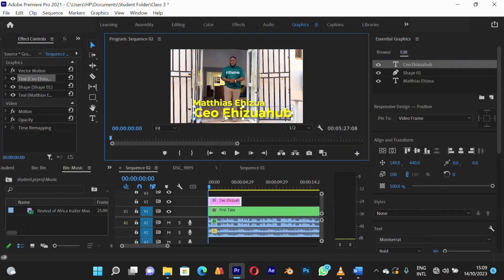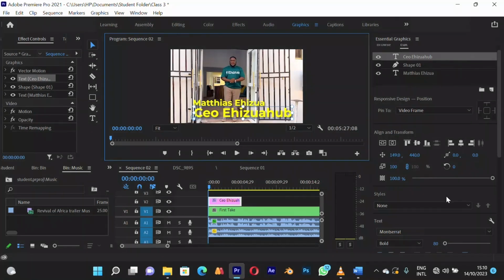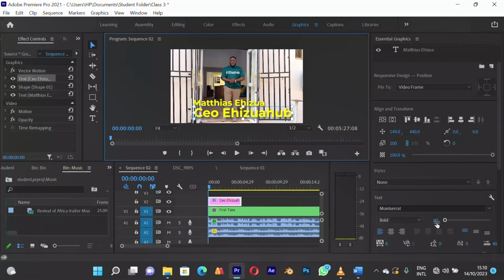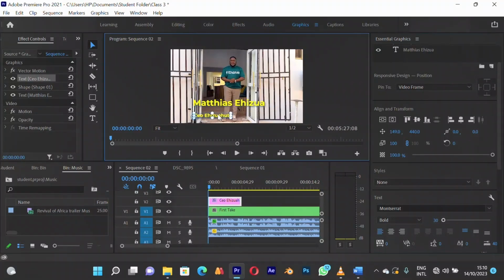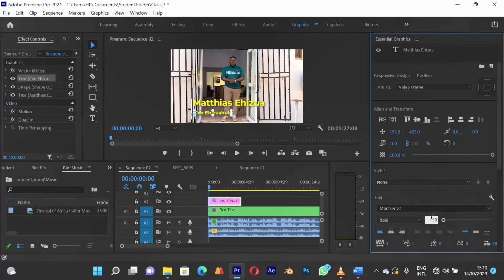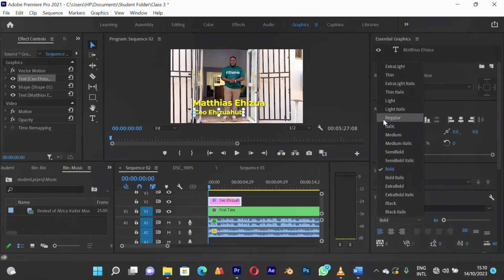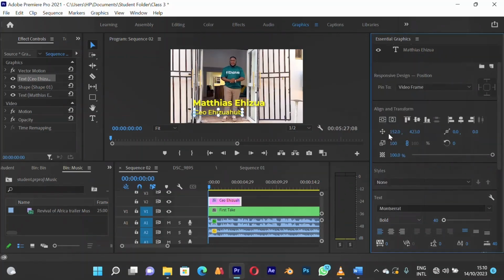Here, cool. All right, and I'm going to reduce the font size a bit. Make it perhaps 30. Just drag it down a bit. Bring it down a bit. And also, perhaps I'm going to make it 50. That's too small. Alright, 40 then. 40 works for me. And also come here and change the family, make it medium.